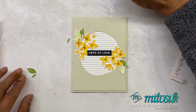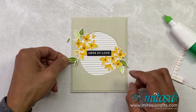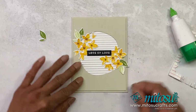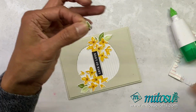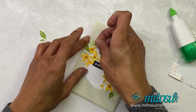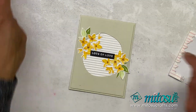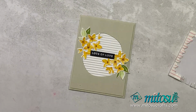on top. Okay, so we have 6, 3, 6, maybe another small one. But instead of having it there on the top, I'll do it at the bottom here. I'm just gonna tidy up the edge. And insert. So we're left over with another leaf and the flower. What other?